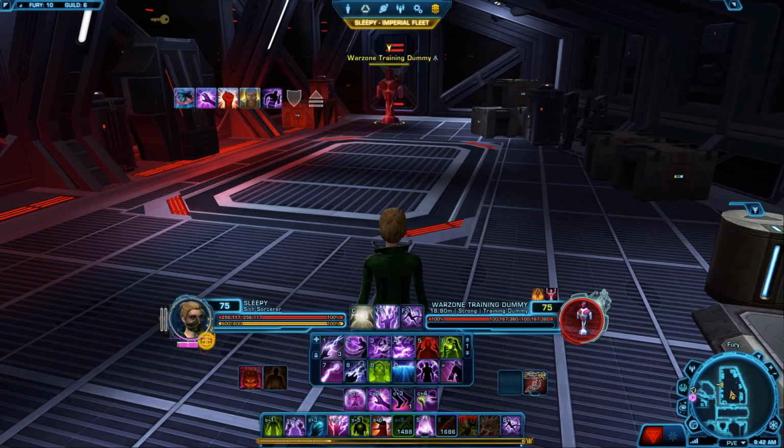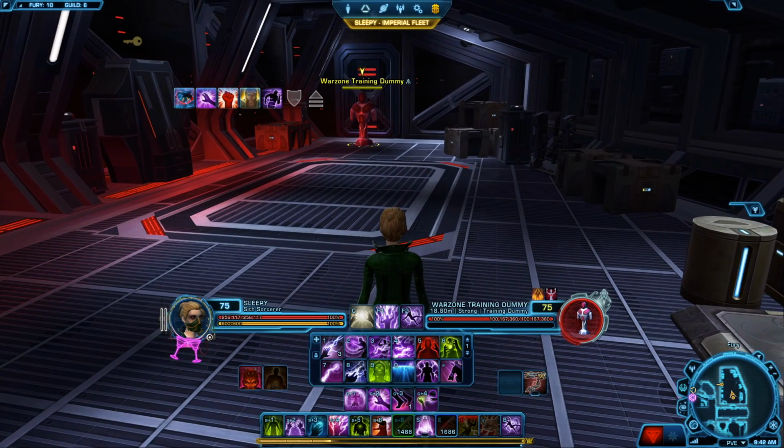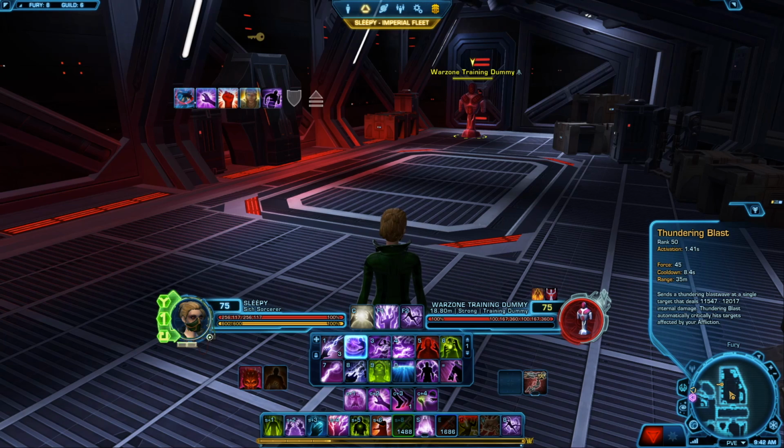Okay, so let's go ahead and go into the rotation. We'll run through it, and then we'll break it down a little bit more. So, every target you are attacking better have Affliction on it. Cast a powerful Force of Affliction upon the target, dealing 14,000 damage over 9 seconds. This significantly affects Thundering Blast. Thundering Blast automatically is a critical hit on targets that have been affected by your affliction.